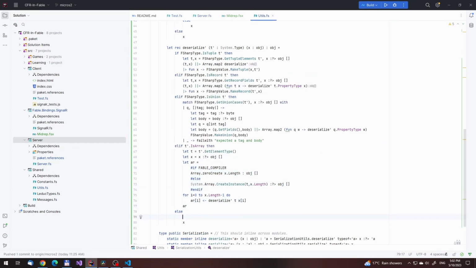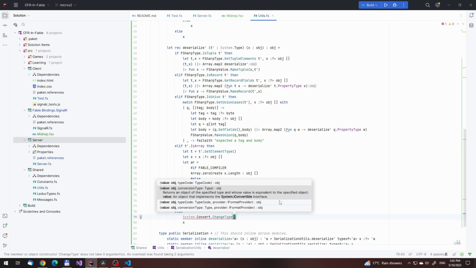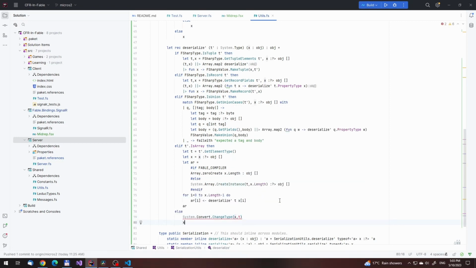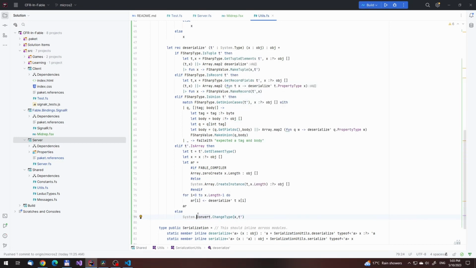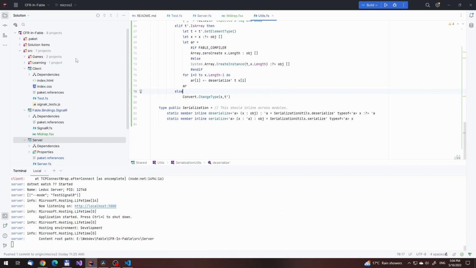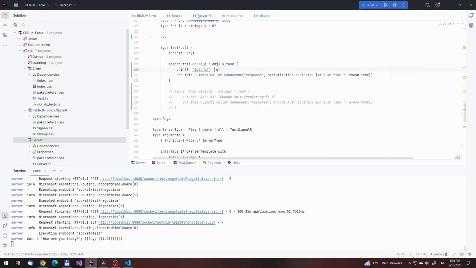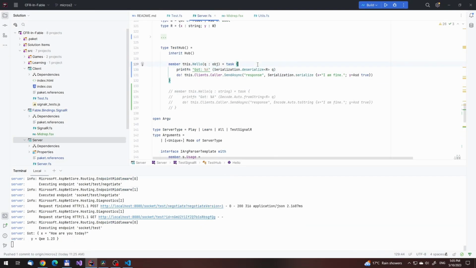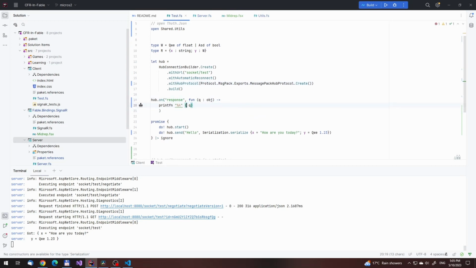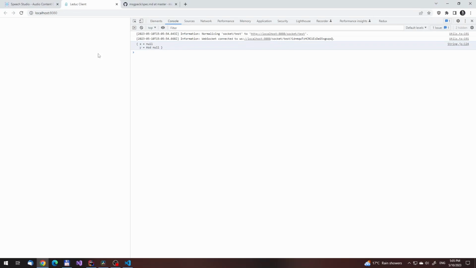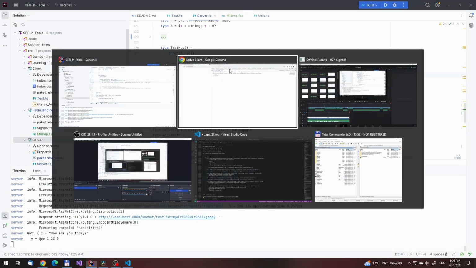That tag should have been an int, but we got back a byte. Since we don't need union cases with a large number of tags, we might as well convert those tags to bytes internally, which are 8-bit values. 256 is more than enough cases for any possible union type. But for the rest of the numerical types, we'll need to make sure they are of the right size.